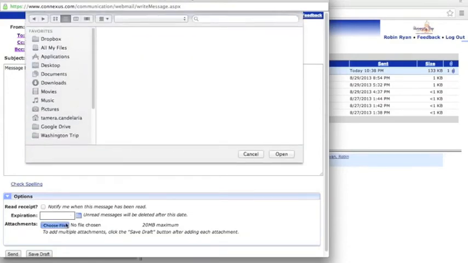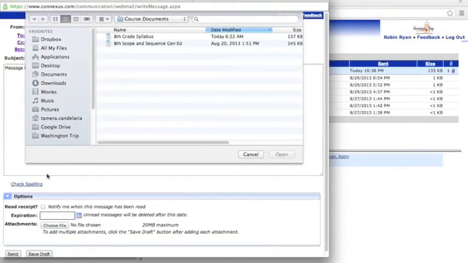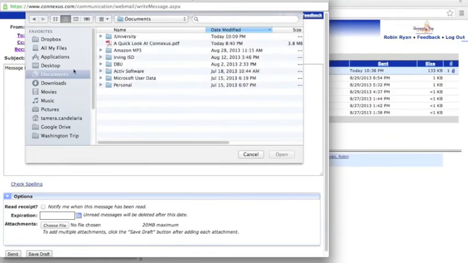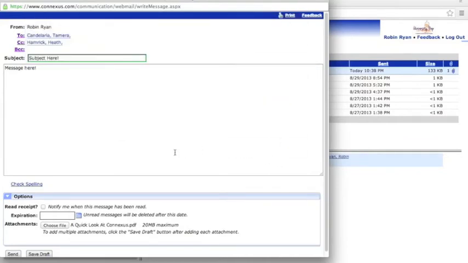In the Options menu, you can choose File. Your computer will give you many options of places that you can go to select a document or file to attach to the email. Click on the document and then click Open. The attachment you selected should be here. Now, click Send. It may take a second for your computer to take the data and put it into the email.